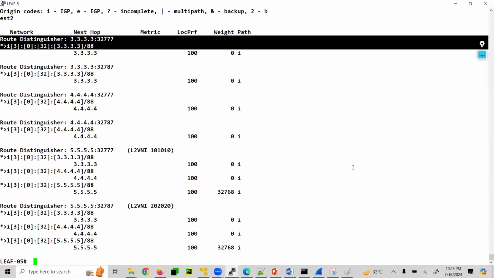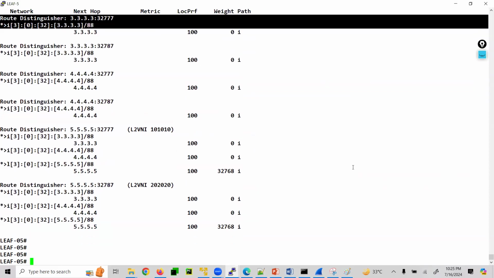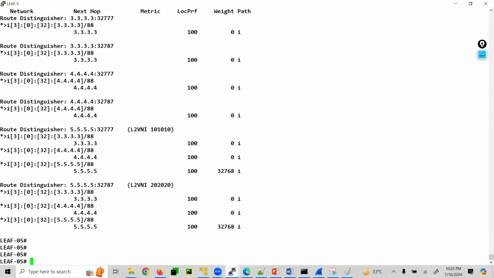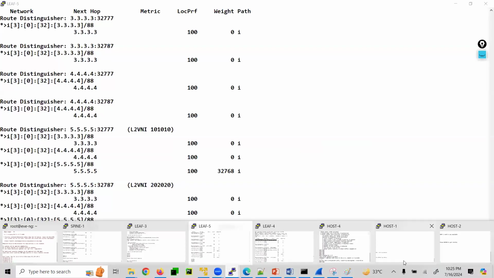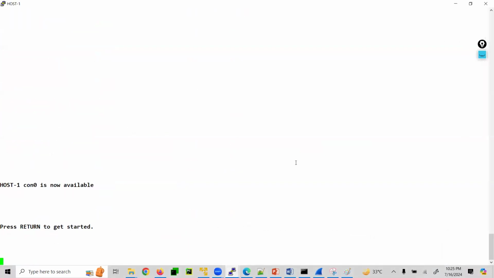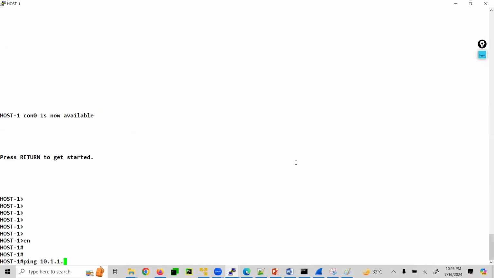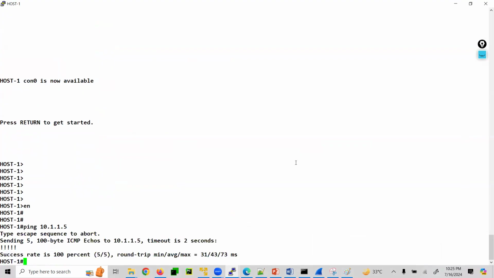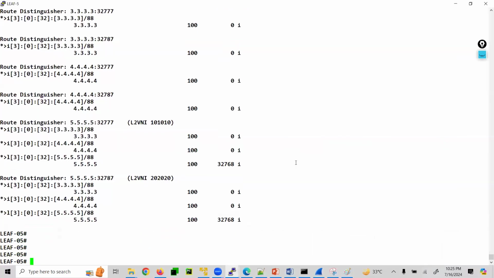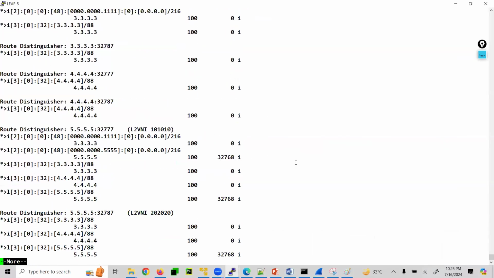Wait a second, I think we do not have the information about endpoints. I think maybe the ARP is timed out. Let me ping it again. Ping 10.1.1.5. Now I will run this command again.